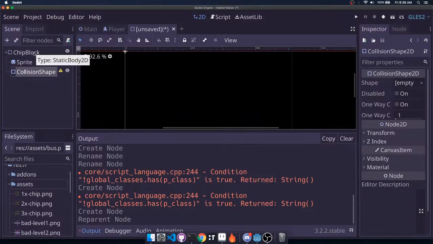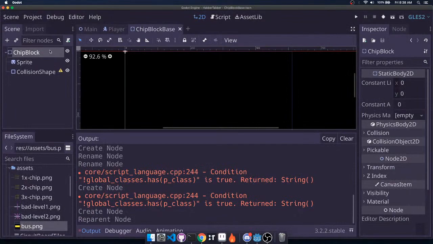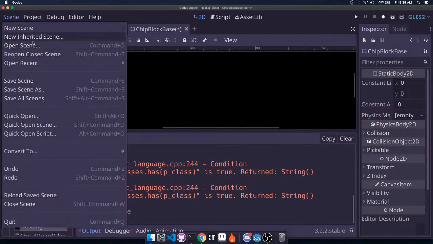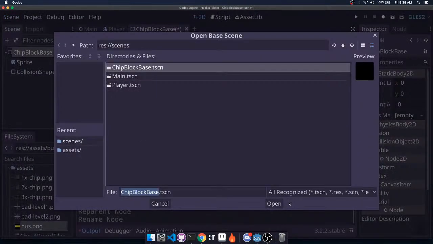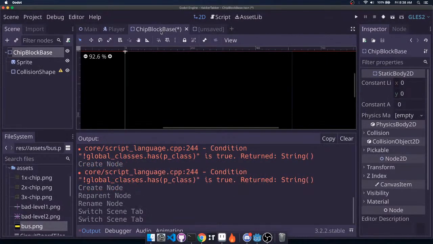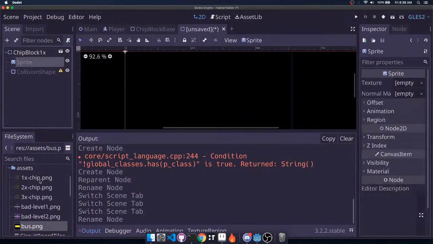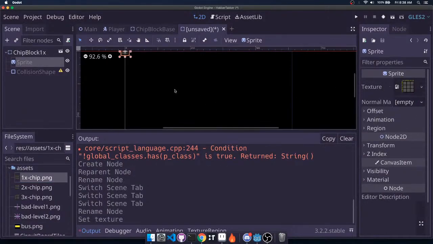So what I'm going to do now is just save this here as chip block base. Actually rename this to base. And now I'm going to do a new inherited scene. And it'll inherit from that. Oh, that's interesting. It didn't save that, which is absolutely fine. We're going to call this 1x, and the reason is I've just got that in the name for that.